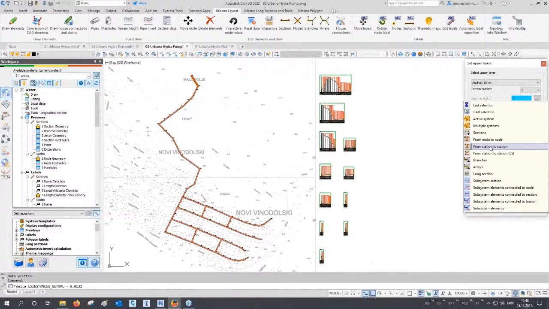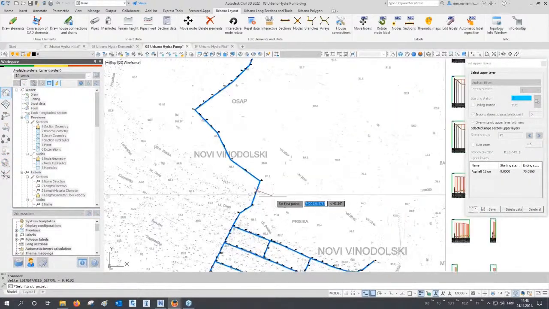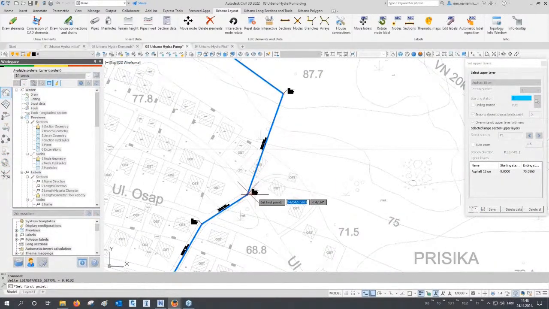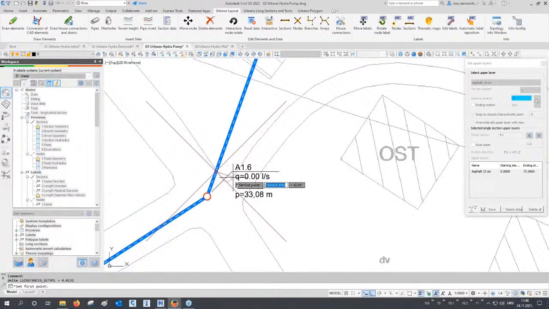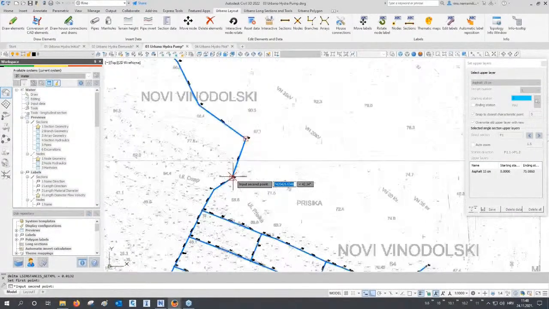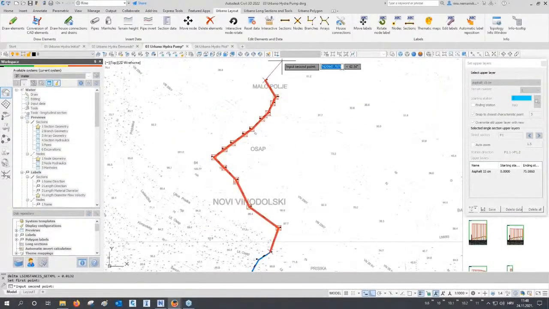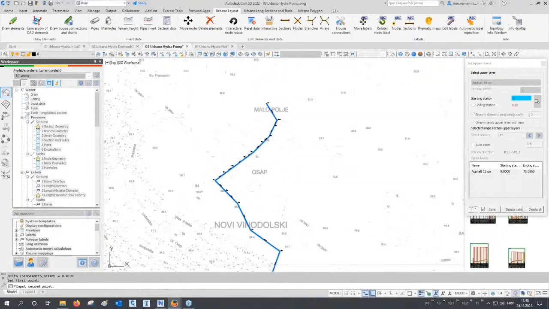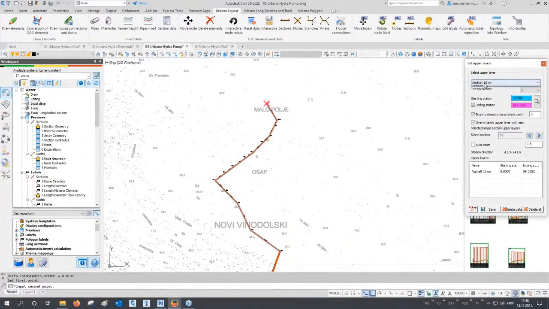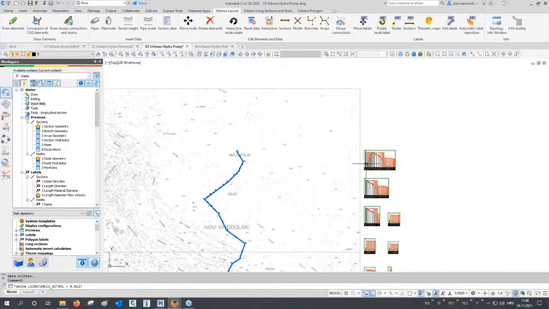In this function, I can go from station to station because we are not everywhere under a road, under an asphalt. So I will say from this point to the start of this system, like this, I will overwrite this asphalt with 2 layers of some earthy material. So let's click Save. Okay, and now let's check this in profile.